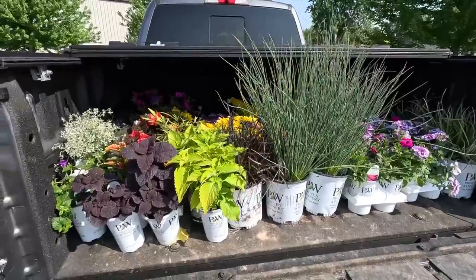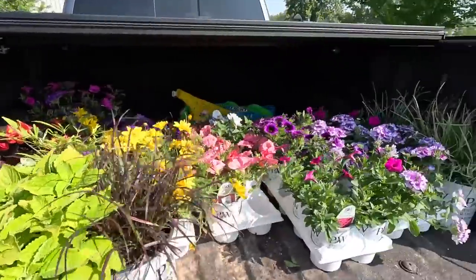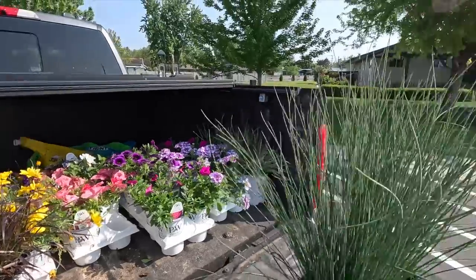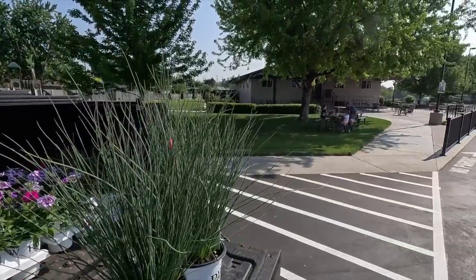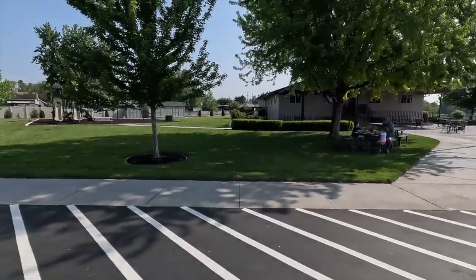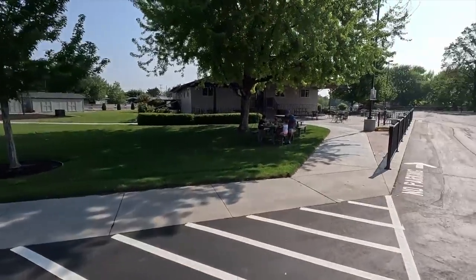We've got the truck all loaded up with some gorgeous things. I mean, look at this color. So pretty. So we're down at the church where we go. The kids are actually having breakfast there with Aaron. We thought it would be fun for them to have breakfast and then go play on the playground while I worked on these containers. Let me show you.